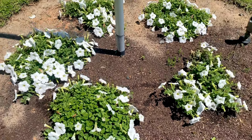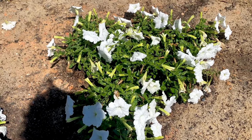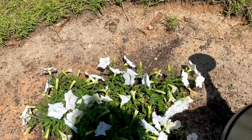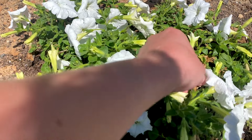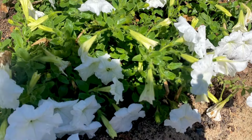They're really bulking up. The past few days, it's been really, really hot, so they're looking really good. The only downside that I can say about wave petunias is, as you can see, you do have to come out and deadhead and get the old off. But I mean, it's okay. This is out near the flagpole, so I don't see this all the time every day, so it really doesn't bother me that much. But that is one of the downfalls to the waves.